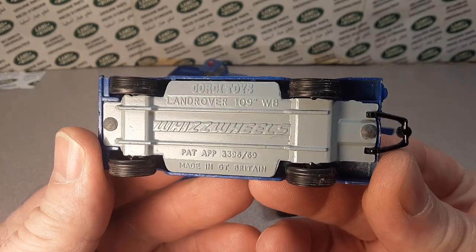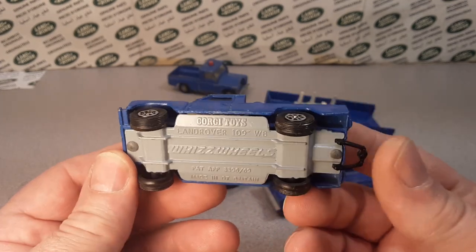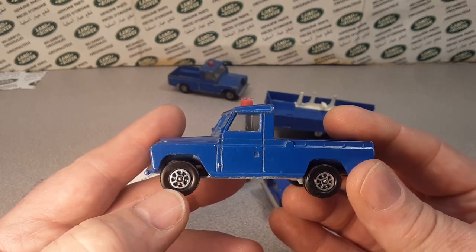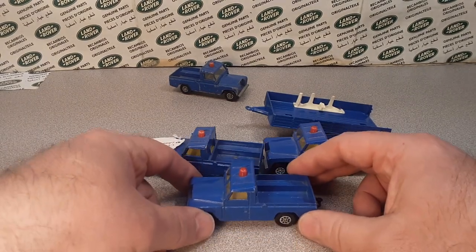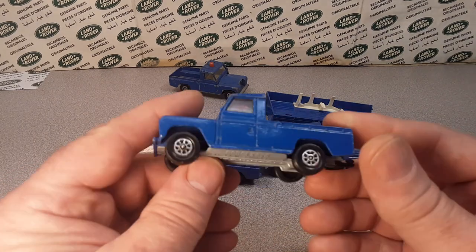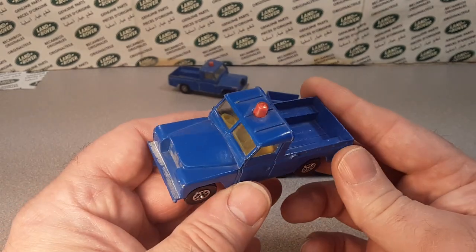So this is a Whizzwheels. 1973, by this time, Corgi Toys got away from the aluminum mag wheel hub and rubber wheels, and they went with these here. Now, these roll really fast. I mean, these, of course, they're metal on metal, rubber, plastic wheels. These things, I think, would beat a Hot Wheels any day.